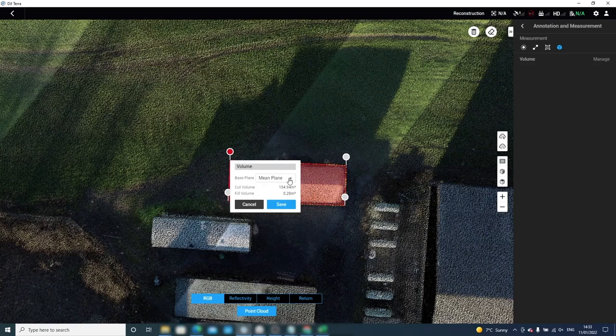elevation of the points. Cut volumes refer to the land that is above the base plane, whereas the fill volumes refer to the land that is below the base plane. For earthwork applications, a cut volume would inform engineers that land needs to be excavated, whereas a fill volume would tell engineers that land needs to be filled or raised.